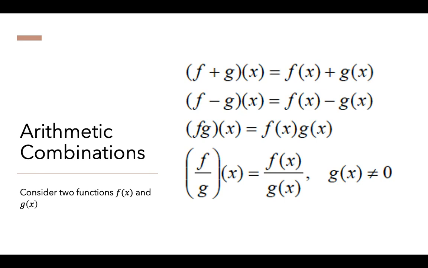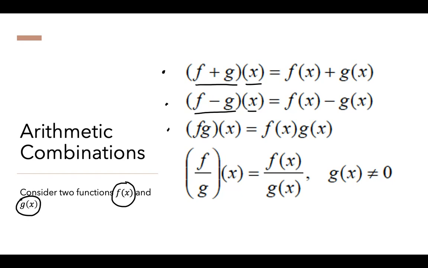What that means is that we're given two functions, f of x and g of x. When you're given two different functions, the first operation, if you were to add the functions in terms of the input x, is f of x plus g of x. The second operation is if I were to combine by subtracting in terms of the input x, then you can write it as f of x minus g of x.